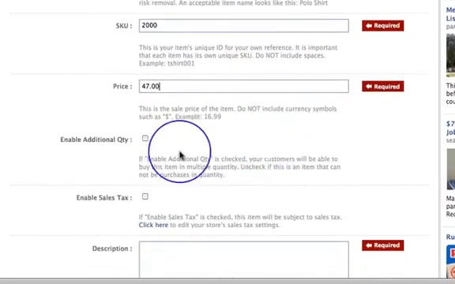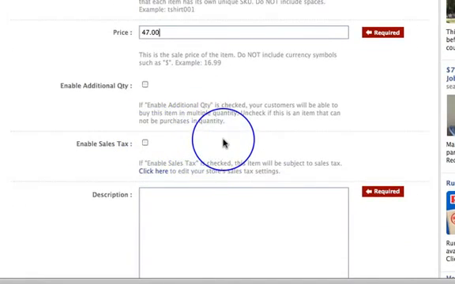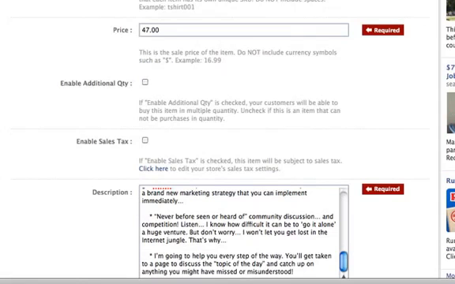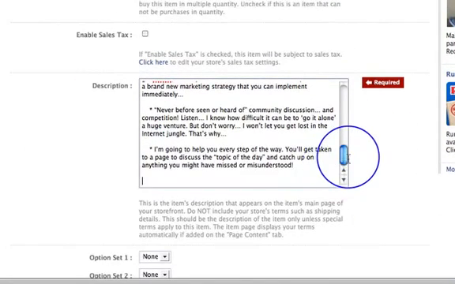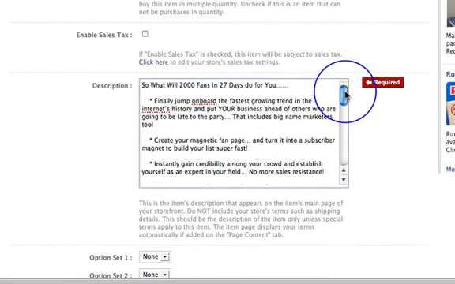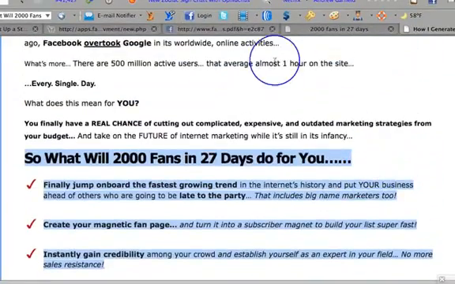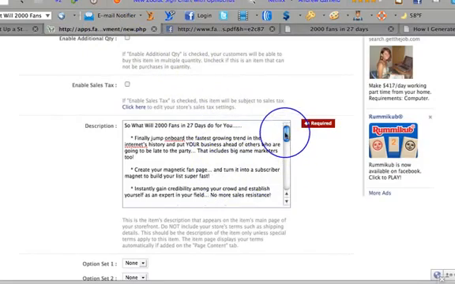Okay, this is if they can order more than one. That's not necessary on mine. And this is if there is sales tax. Okay. And then we need to put a description in of the product. So let me just pause this video a minute while I grab a description. All right, so I've grabbed this on my webpage. I have no idea how this is going to look yet, so I may well go and change this. But I've just grabbed one of the descriptions off one of my webpages here. I've just literally copied and pasted that over to here. Okay, so I've added that in. We'll see how that looks.